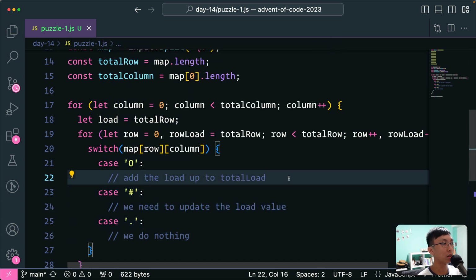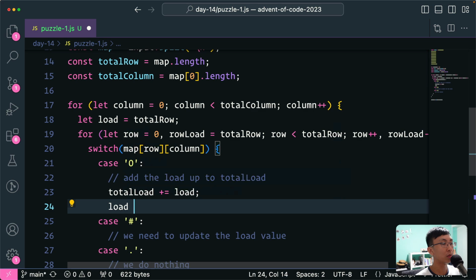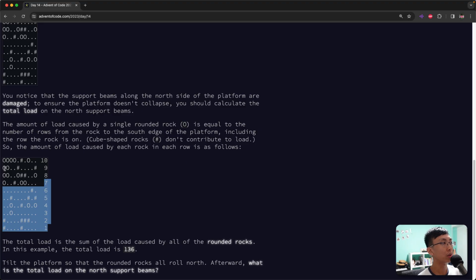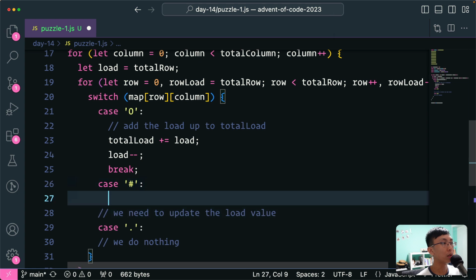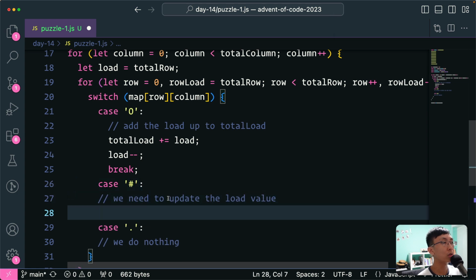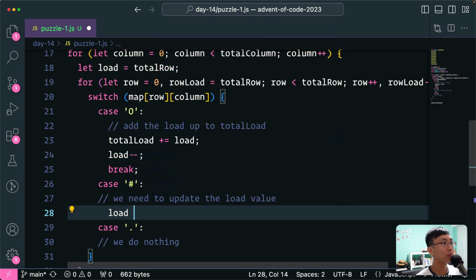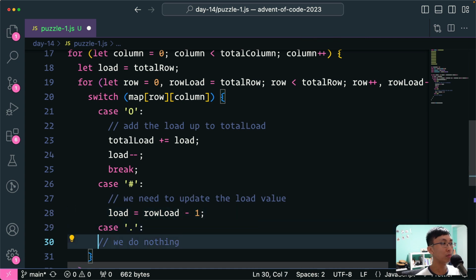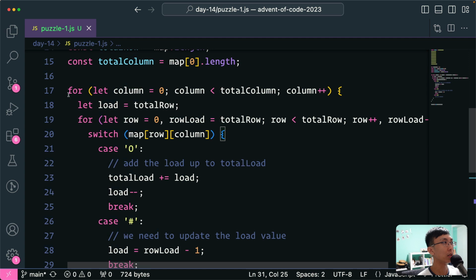Okay, and so here what we need to do is total load plus equals the load value, and then the load will decrease because we will move the load down to the next value. Shift the pointer down. Then break. And for the cube rock we need to update the local load value, so the next place that we put a rock is one value down. So the load is going to equal the row load minus 1. And if we run into a dot, then we do nothing. And I guess that's it.